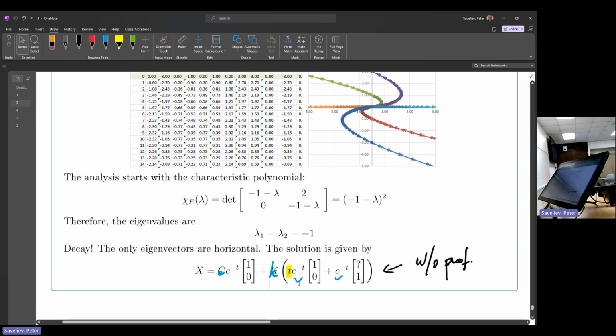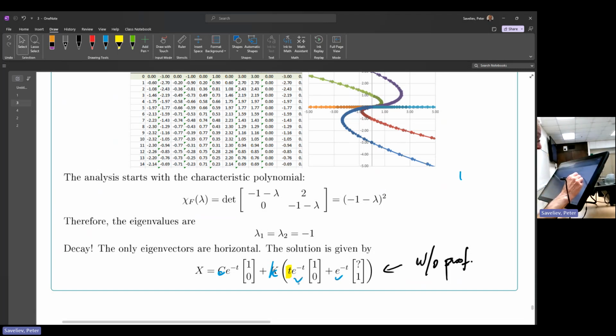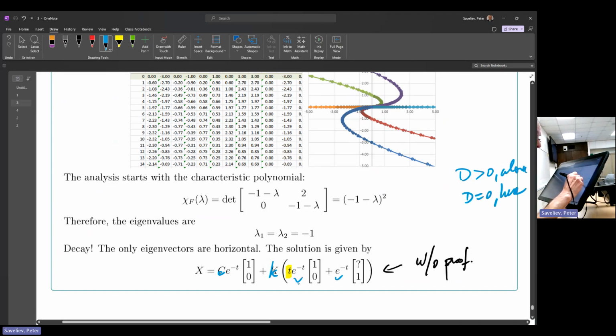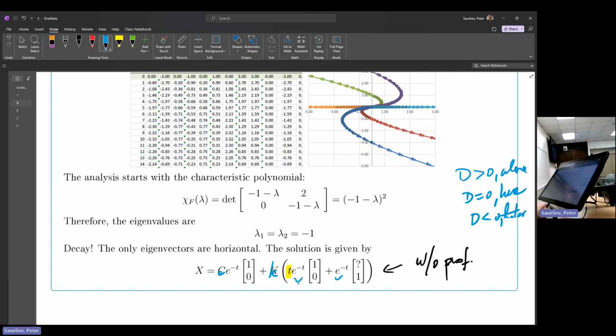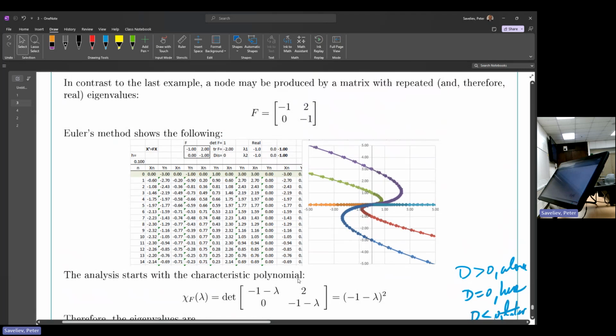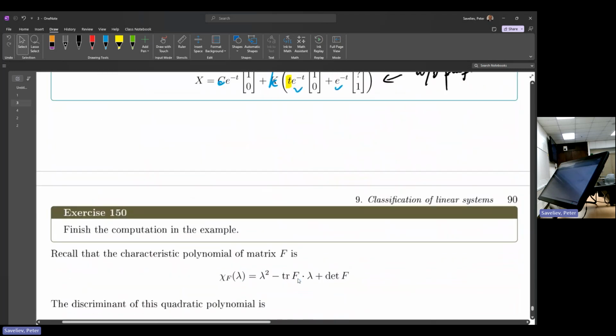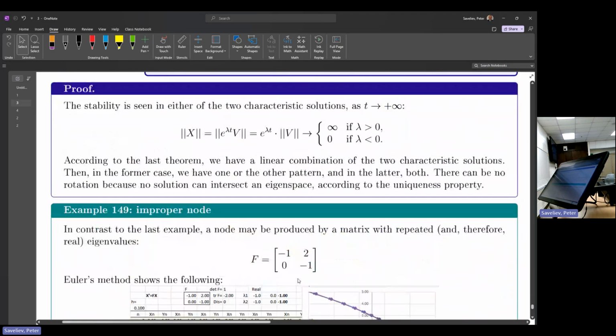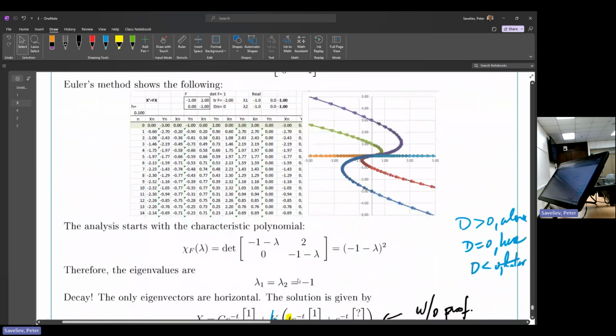So it's a transitional case from discriminant positive, that's above. This is discriminant equal to 0. And when the discriminant is negative, it is the complex case, and we're going to deal with that next. So there is a special case, kind of degenerate, between the generic cases, with discriminant equal to 0. It's not really too exotic, but as you can see, it is still a node. In this case, it happens to be a stable node because both of the eigenvalues are negative.